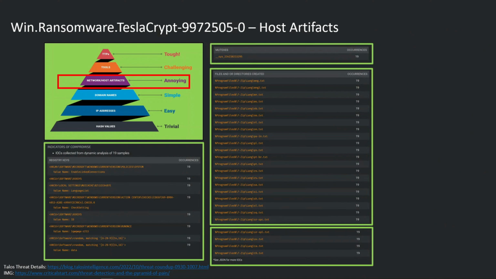Now we look at the host artifacts. These are observables, again, caused by the adversary's activities. Now this could be on one or many hosts, and it could include things like registry keys. It could be values known to be created by specific pieces of malware, files, and directories. And so you can see the content here. We've got some indications of compromise, and it includes things like registry entries, mutexes, files, and/or directories created, etc.